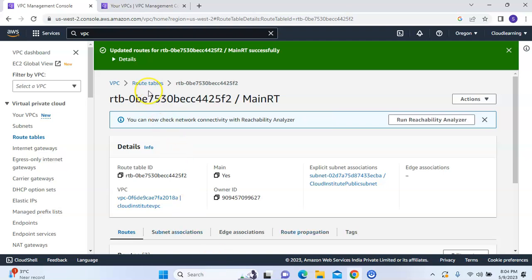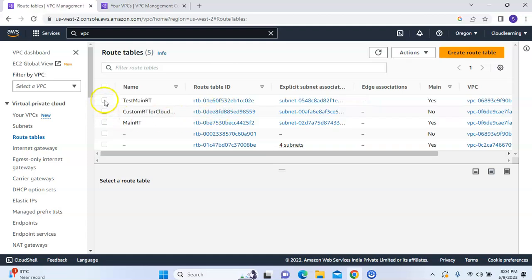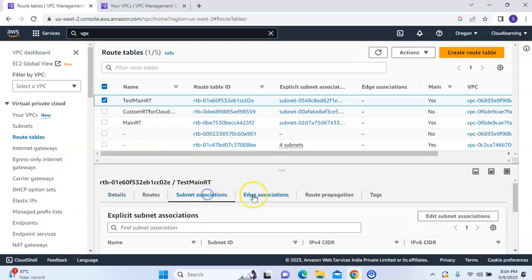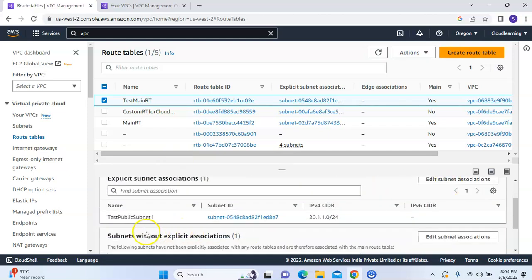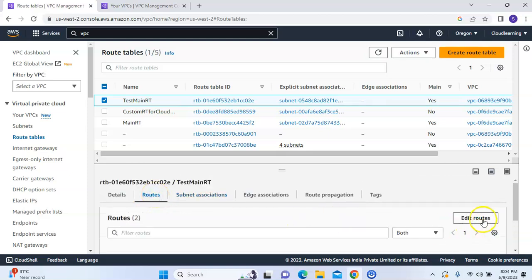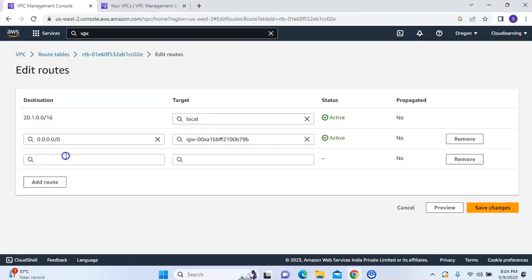So I'll go to the route tables again, find the test VPC's main route table, which is test main route table. Subnet association, I'll just validate it. Public subnet is associated. Click on the routes, edit routes, add a route which is going to be 10.1.0.0/16.